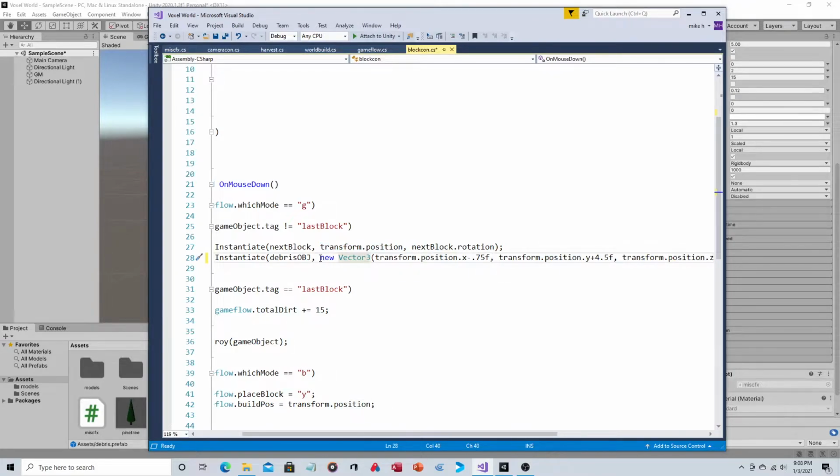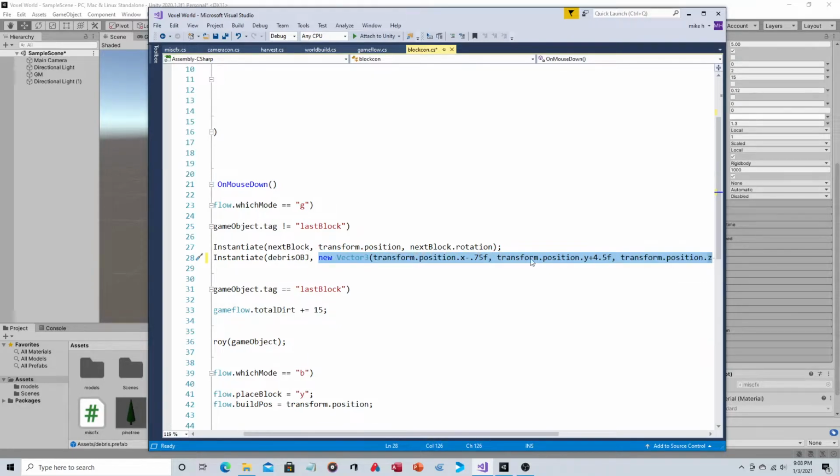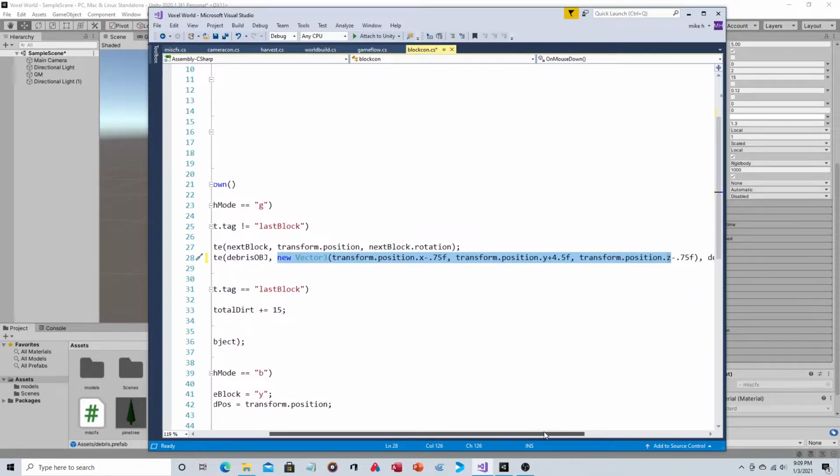As you can see, rather than just saying transform position, you use similar verbiage: transform.position.x, and then we adjust it. We're using minus 0.75f. You have to put in an f if you're using a decimal. Comma, transform.position.y. Again, the origin is below it, so we need to raise it up. Then transform.position.z minus 3/4, so minus 0.75f.